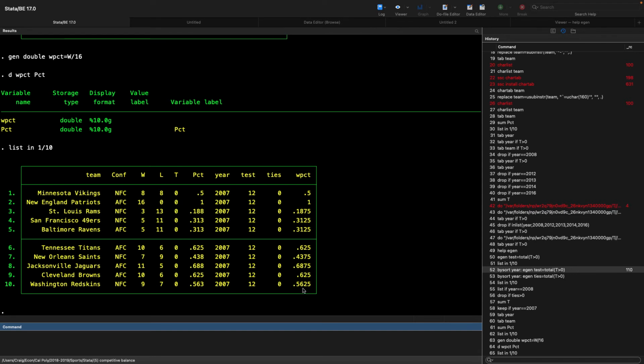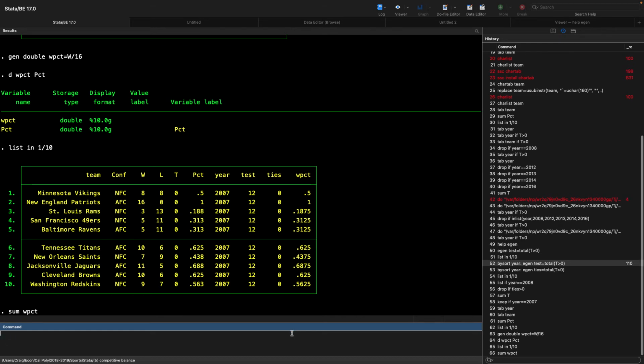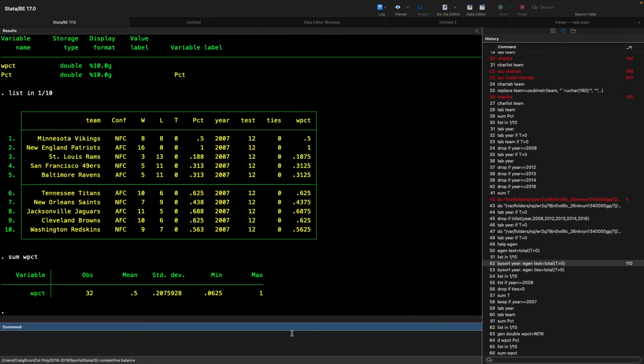Small difference, right? But these small differences are errors in our calculation, and they're unnecessary. So now if I sum our version of percent, you see the mean is exactly 0.5 as it should be. The minimum is 0.0625. Wow, that's quite low. And the maximum is 1 for the perfect season of the Deflatorgate New England Patriots.